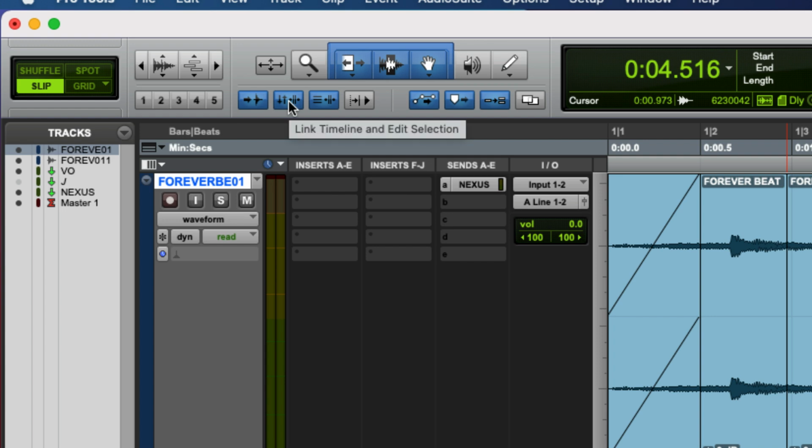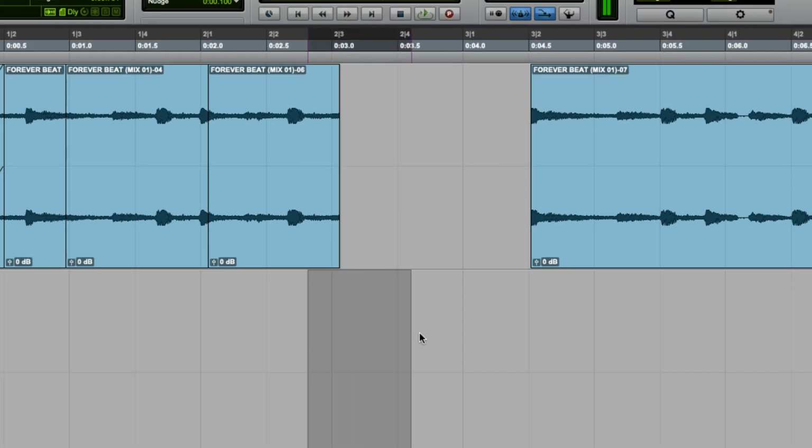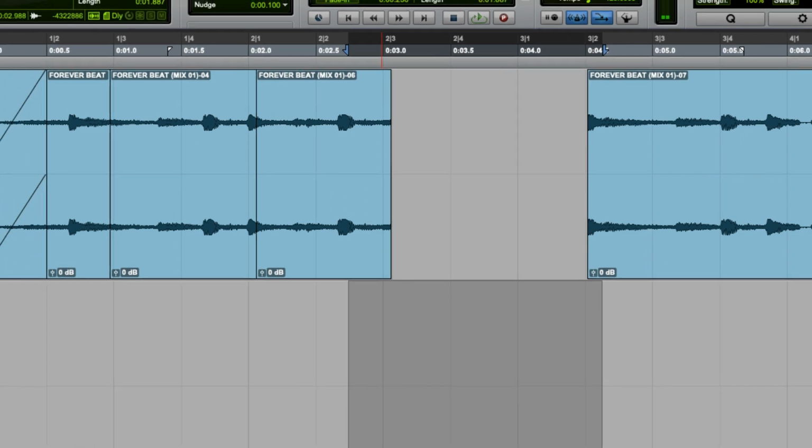Okay, moving forward. This is link timeline and edit selection. All that means is that if you make a selection, it's reflected on your timeline up here. So you can see right here all these numbers, bars, beats, minutes and seconds, etc. This is my timeline. So when I make a selection, it is reflected up here on the timeline.